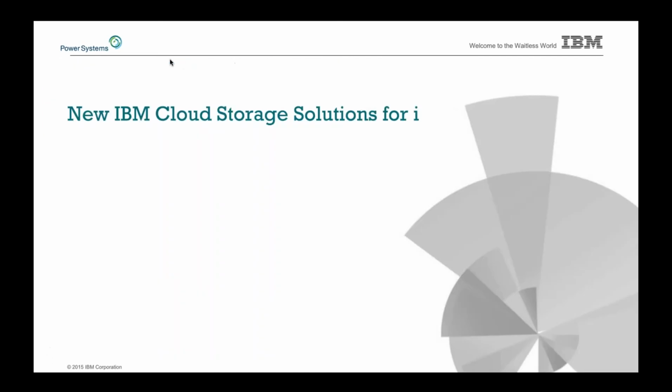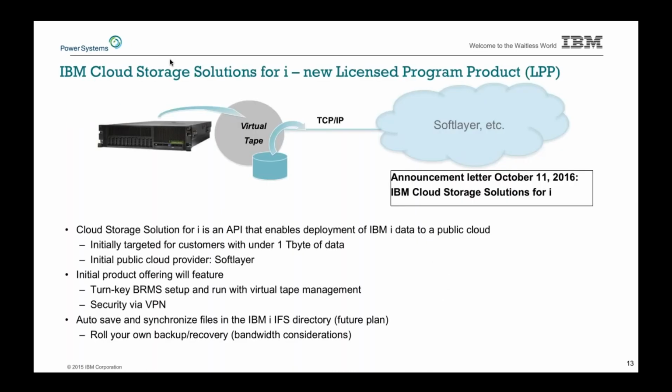All right, enough about licenses and stuff. Let's talk about a brand new offering that we're adding. So we have a new product called our IBM Cloud Storage Solutions for i. And this is, like I said, a brand new offering that we're coming out with, and we're rather excited about what the options hold for this one.